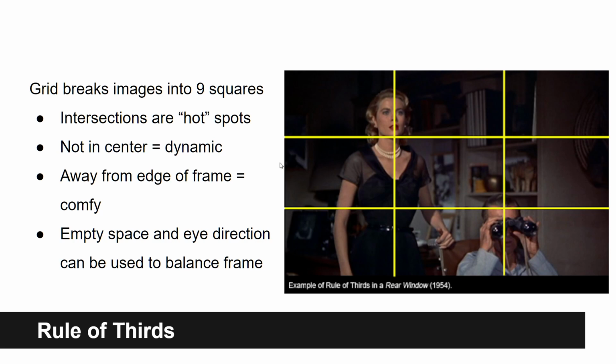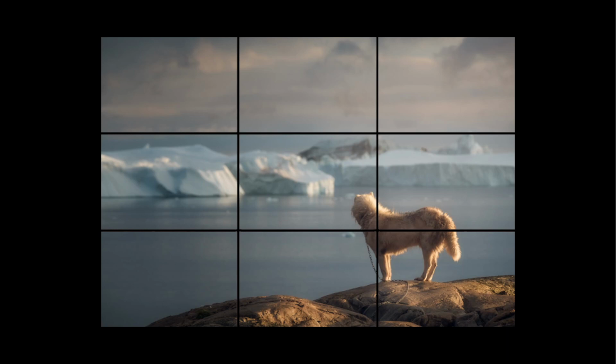But we don't want to push it too far to the side because as we get closer to the edges of the frame, it starts to feel a little uncomfortable, like they're kind of falling out of the frame. So this is kind of like a sweet zone. These areas are sweet areas that it's nice to have. It just feels right to have certain compositional elements line up here to make a balanced but interesting composition. So here's a few examples.